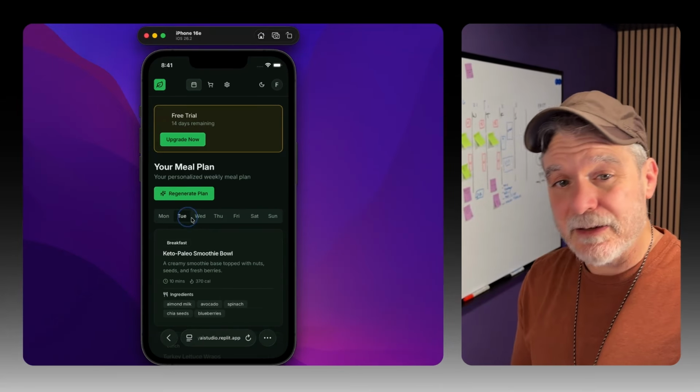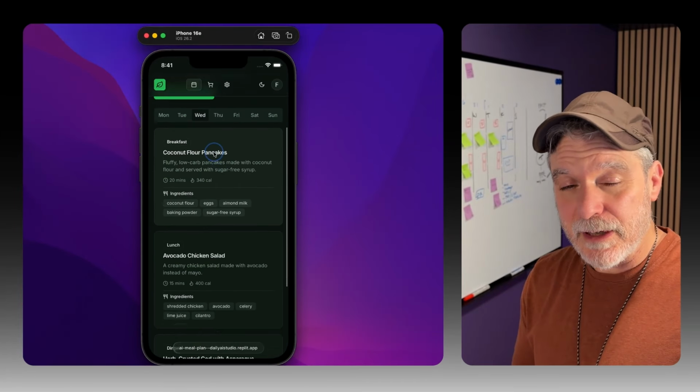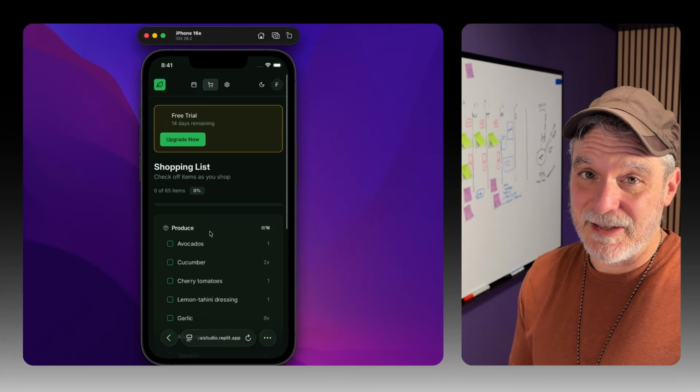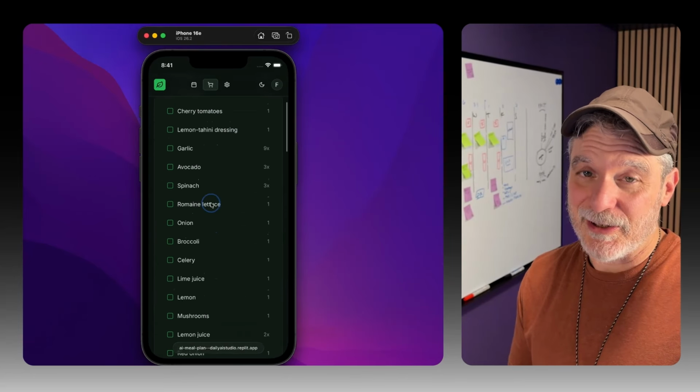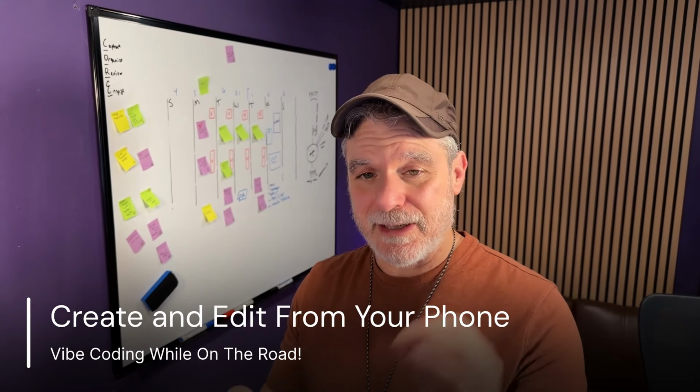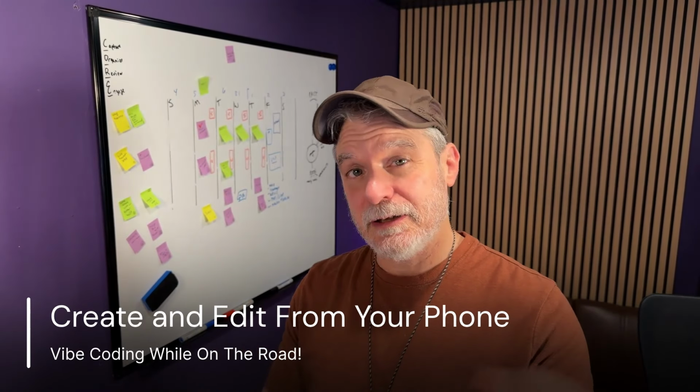Of course, we could make this a mobile native app, a real native app, as you saw in the options earlier. But that's it. This app is released and it's going to work on mobile and on the desktop. I'm going to show one more section where I just show how I can edit the application on my phone. Let's check that one out.